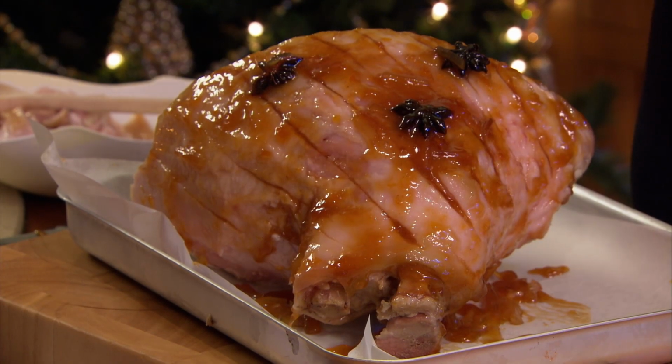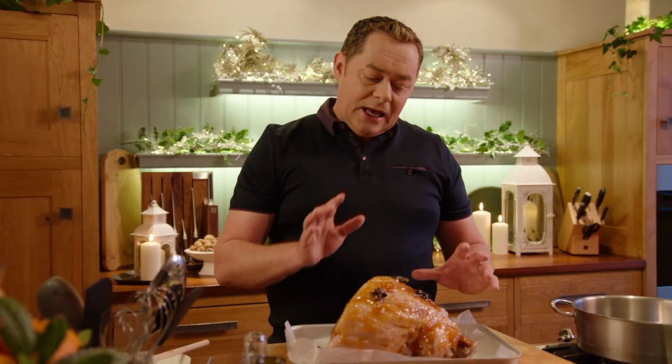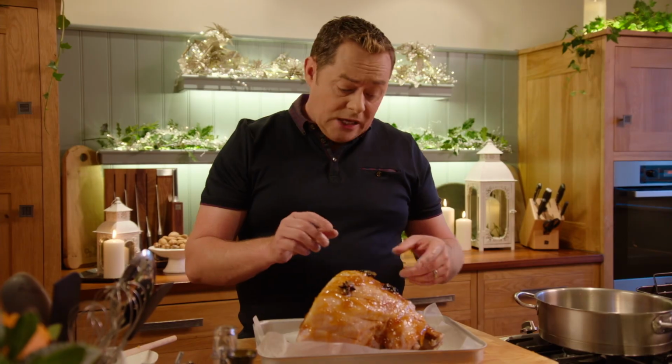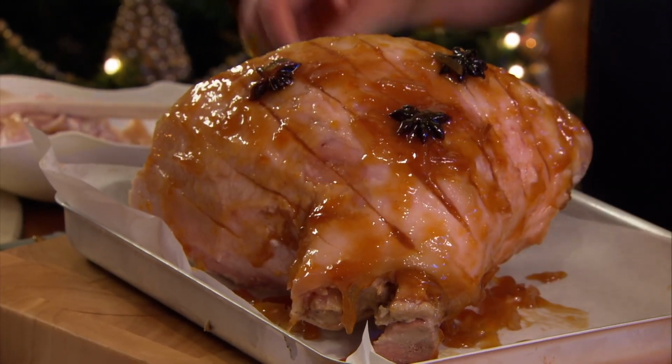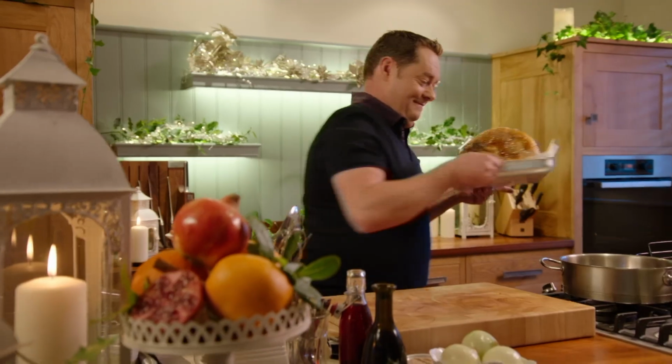That's it ready. It needs to go into the oven. I have it preheated at 180. That's going to take about 45 minutes. And probably after maybe 20-25 minutes, I'll just get the pastry brush and brush it over again. I have a tiny little bit left, so I'm going to make sure that I use it all up on the ham.